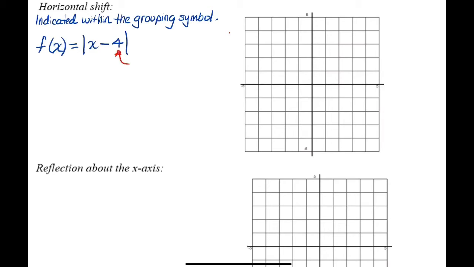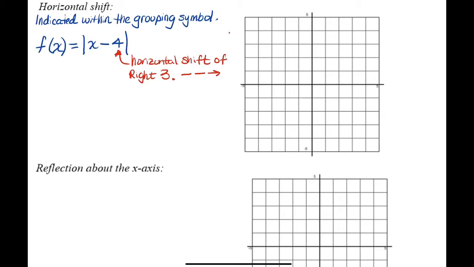This means it's got a horizontal shift of right 3. So it's going to go right 3 units. Now that's not a mistake there. You did not hear me misspeak. I know it says -4, but the way horizontal shifts work is it's always going to be kind of backwards from what you might intuitively think. And -4, I know it sounds like it's left 4, but it really is right 4.